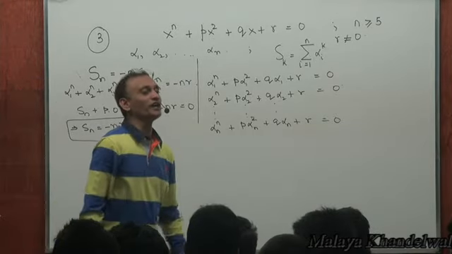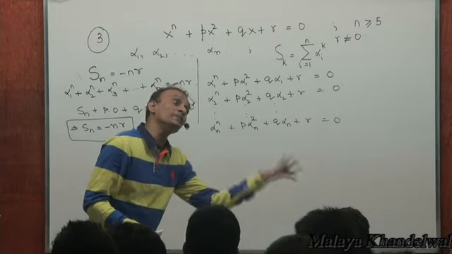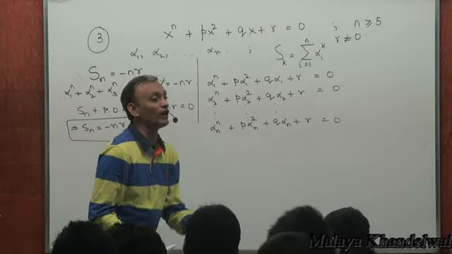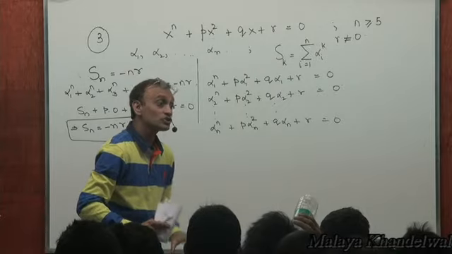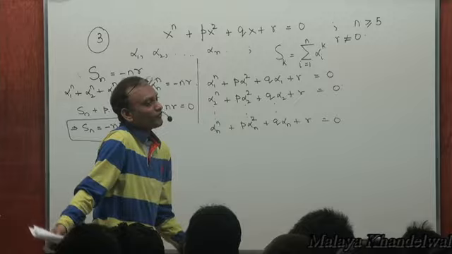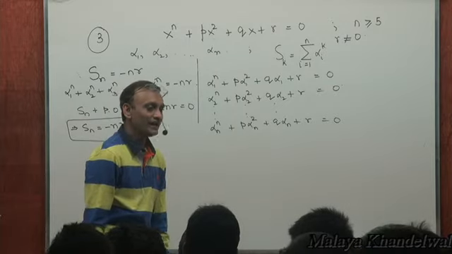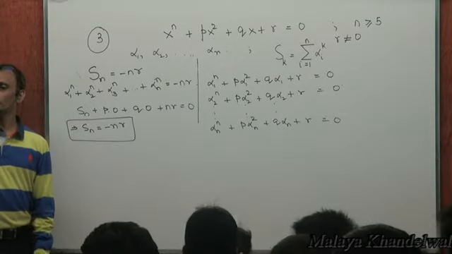If alpha i's were all real, but alpha i's are complex, then alpha i squared can be negative also. For example, if alpha i is 2i, 2 times the imaginary number i, then the square is negative. Yes, only if alpha i's were real, but not all alpha i's are real. Is that okay or not?